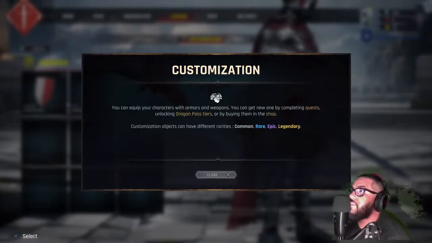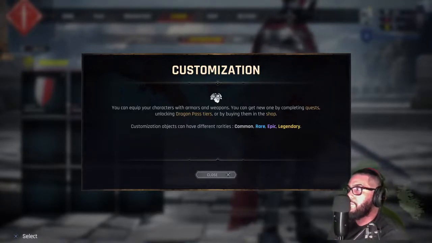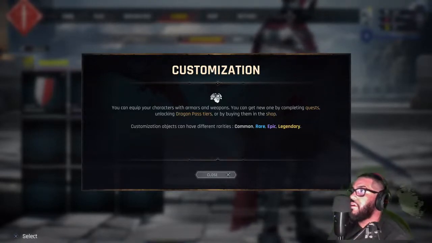You can equip characters with armors and weapons. You can get new ones by completing quests, unlocking Dragon Pass tiers, or by buying them in the shop. So you can unlock them, or just buy them. Diablo Immortal all over again. Please spend a bunch of money and become awesome. Customization objects can have different rarities: common, rare, epic, and legendary. Okay?